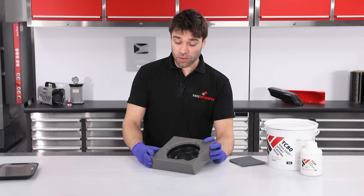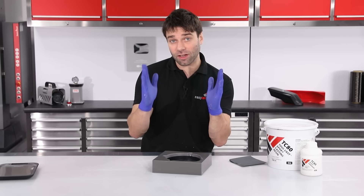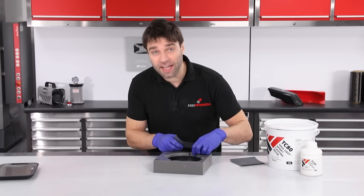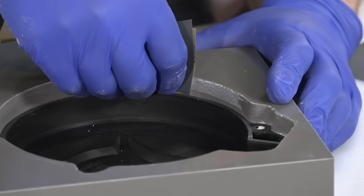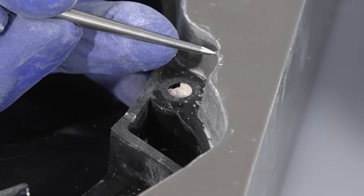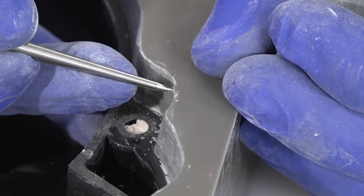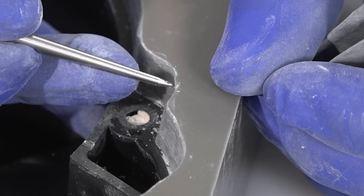With all of the plasticine removed, the next thing I'm going to do is take a really close look around the perimeter. Now although I've put a draft angle onto it, if there are any nibs or any undercuts at all, it will create a lock with the second mould half. So I'm going to go around any that I spot and just flat them out with 800 grit paper. You can see here the sort of thing that would cause a problem — the resin has just bled under that plasticine and created a notch on the surface. It might look very small, but that would cause real problems with the two mould halves releasing from one another.